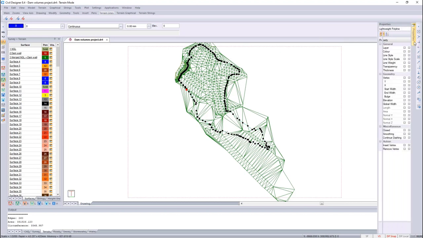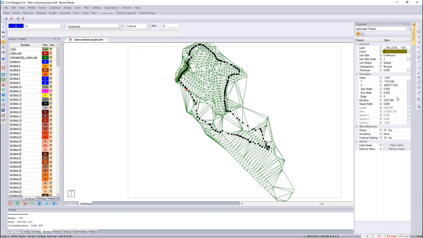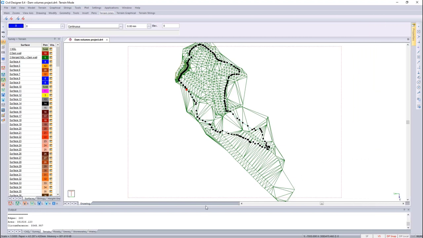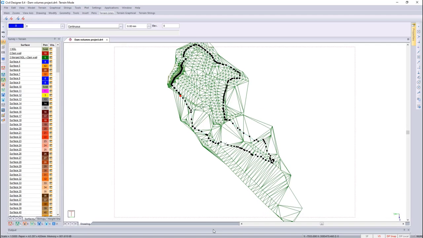Alternatively, we've got the polyline still selected, so you could actually look in the properties bar and have a look at the perimeter length of that polyline, as well as the reported area over here, which is identical to what the output window is showing for the fence area and perimeter. Okay. All right, so back to our volume calculation.